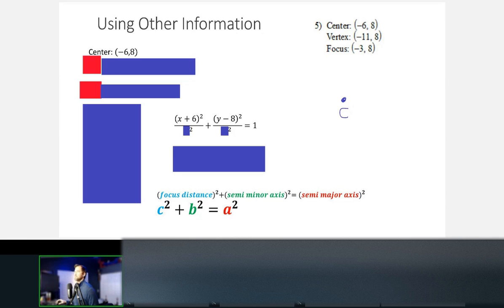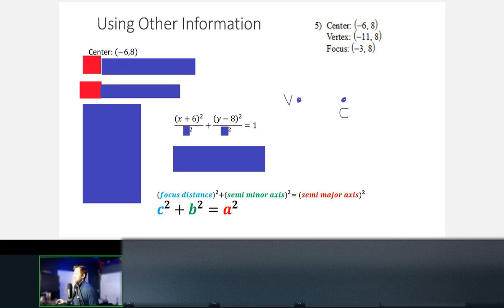I should go left, and I think I agree with that. So the center is -6 comma 8. The vertex is -11 comma 8. So the y direction doesn't change. So we're not going up or down from the center to get to the vertex. We are going left and right. So from -6 to -11, we are going more negative. So we're going to go left. So I'm going to plot, just going left to our vertex. I'm just going to put a V for vertex right next to that point.